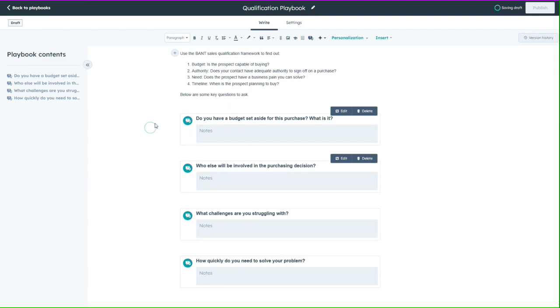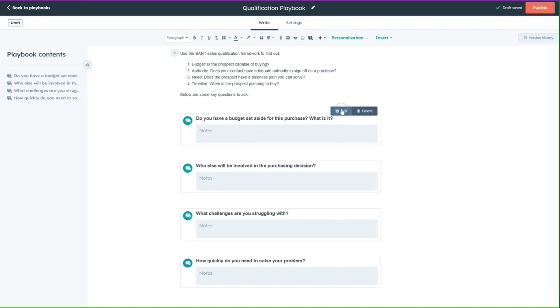And now you can see there's already instructions, and this template is using the classical BANT, B-A-N-T, sales qualification framework. B meaning budget, A meaning authority, N meaning need, and T meaning timeline. And the questions are already here.